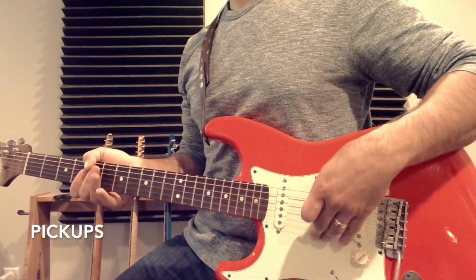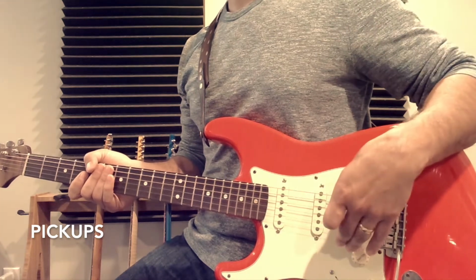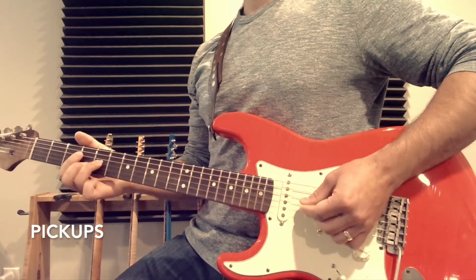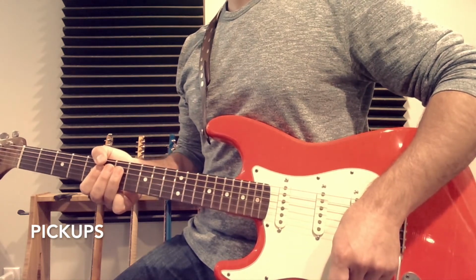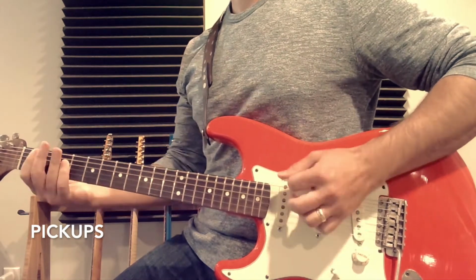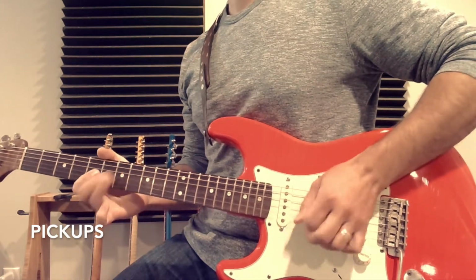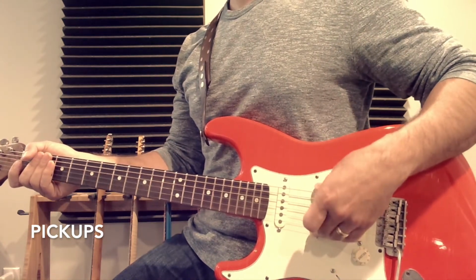The sound of a Strat, to me, is the middle pickup. It has the chime, it has the bell, it has the glass. It's not too bassy, it's not too bright. The way Leo set this up and intended it was the middle pickup's home base. If you're playing a lick to a song, and then you go to the verse and you need to be behind a singer, and maybe you go to the lead section and you need to cut a little bit more. So set it up for the middle pickup.